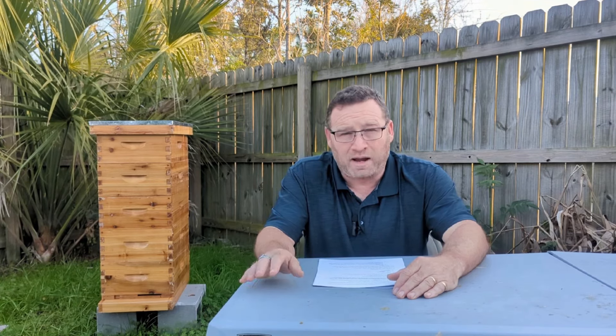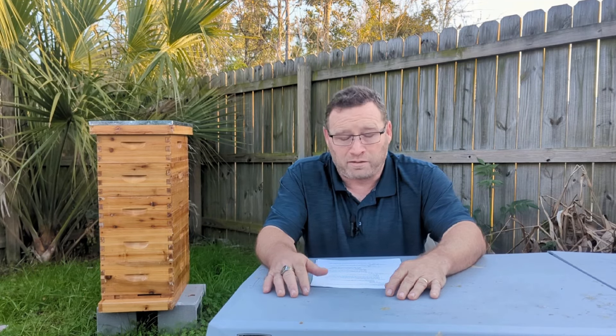Wood quality. Hoover Hives uses fir versus pine. According to Hoover Hives, they've thoughtfully chosen fir as it is more durable. They state that fir has a tighter grain so it is less likely to bend, twist, or warp. Also, it is less likely to expand or shrink. I was initially not so sure about the validity of that statement, so I did a little bit of research on my own. According to all the research that I did, fir is more likely to maintain its shape overall for a longer period of time than traditional pine.